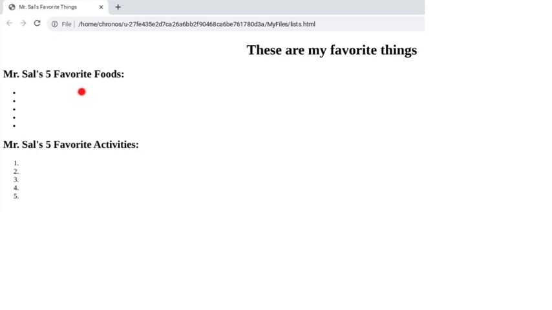So one last thing about this web page that I have up, if it's not showing you bullet points, you jacked it up. You got to go through character by character to find where you jacked it up. Same with the numbers. If you got the bullets, but you don't have the numbers, you got to find out where it got jacked up.